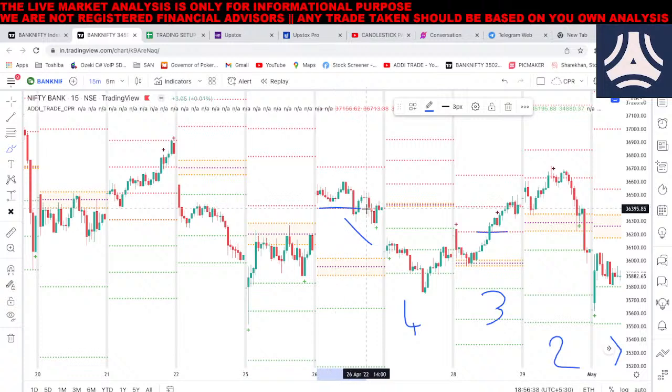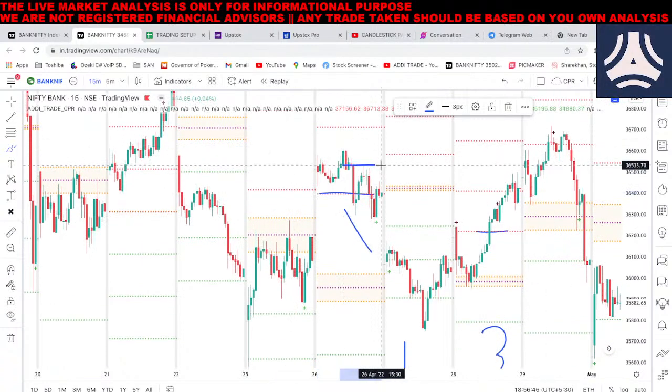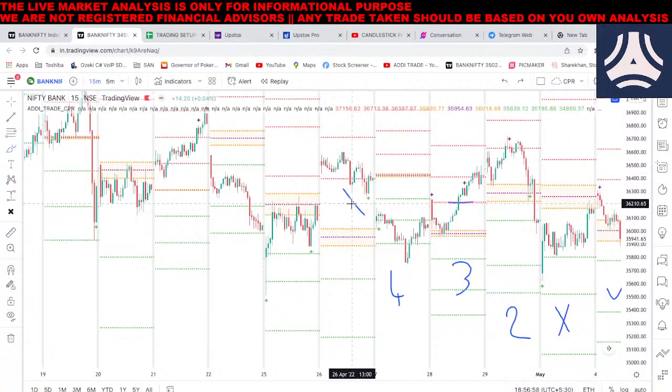See, again over here, we broke R1. So the next target was CPR, but immediately a stop loss hit, right? Now just imagine if somebody had kept the stop loss at the high of this candle compared to keeping the R1 pivot as stop loss. Here you would have just lost a little bit. Keeping the stop loss here, you would have lost a lot in option buying, right?